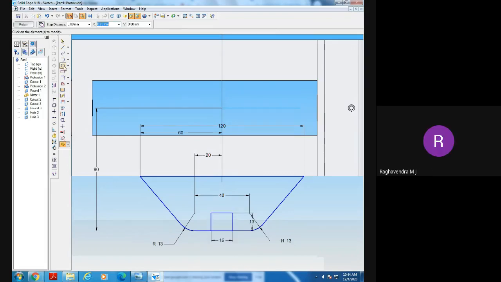Okay. So now go to circle option. Now draw the circle tangential to this. Are you able to see the small symbol there? Tangent symbol. Okay. Now draw the circle tangential to this line. Go to trim option. Remove the unwanted things here. This curve I don't want, and here this line I don't want. Now check the dimension. This is 8 millimeters, and this is 16 here. Okay. So now I don't want here. I will remove this. Any doubts here?